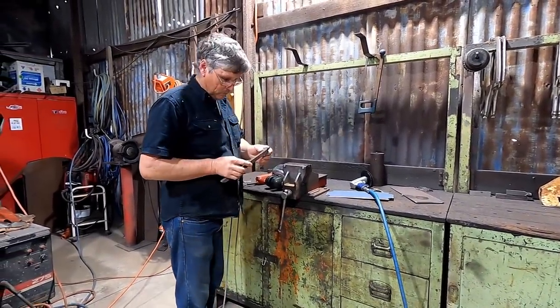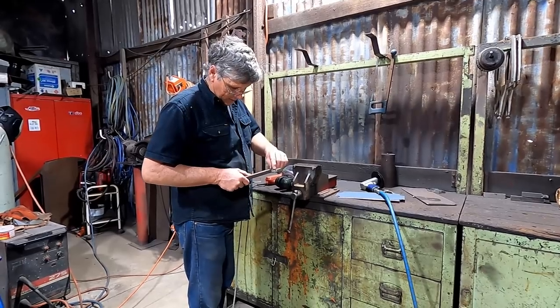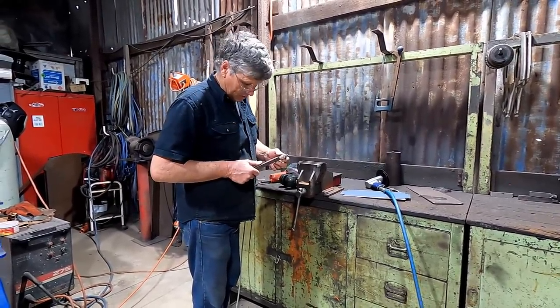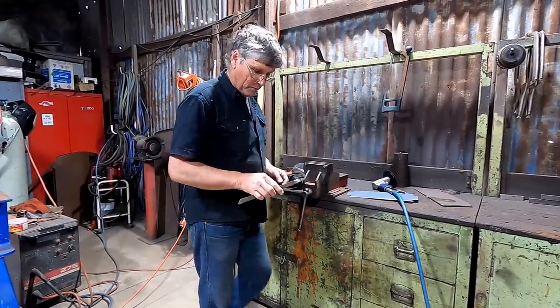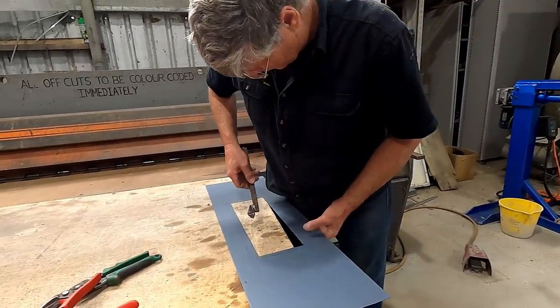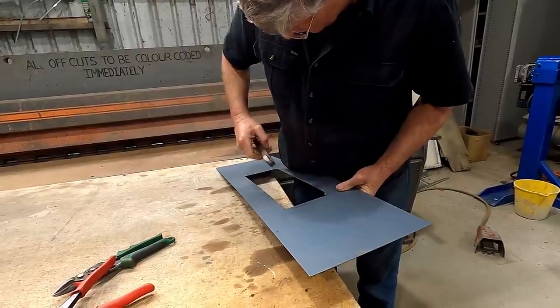Here's our little Foose folder that I made for doing the opening in the tailgate, and I've just cut another notch in it, and this one looks about 10 millimetres deep, so I'm hoping it is, and I'm going to use it to see if we can just form that inside opening up with it. Okay, we're not anywhere near deep enough. So there's our line out there, so we know that's our fold line.